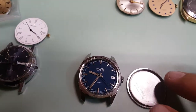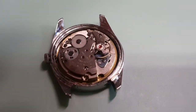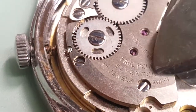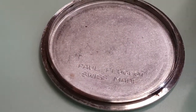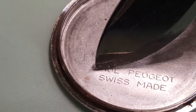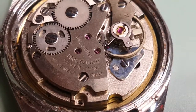Okay? The other thing a Frankenwatch is when I take, let's say this one again. And people do this, believe it or not. Change this so it could say, let's say Tag Heuer. It'll say Tag Heuer here. Okay. Change the box. Where's the box? Right here. They could grind this down, and they do it. You could grind it down right here and just put Tag Heuer here. So how are you going to know it's a fake watch? If the dial says Tag Heuer, if the case is marked Tag Heuer, and the movement is marked Tag Heuer, how do you know if it's a fake watch, especially in vintage?